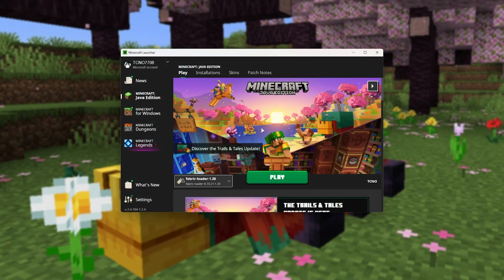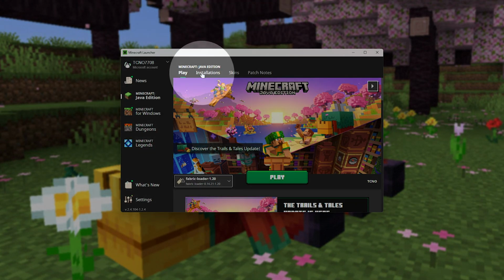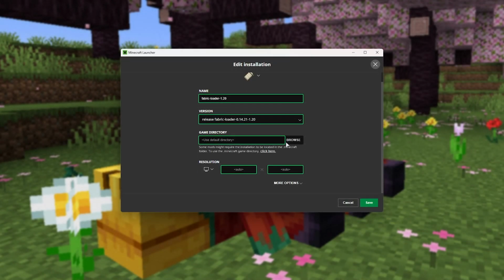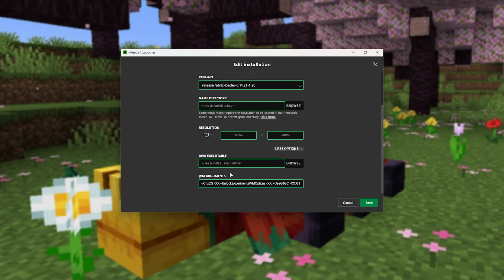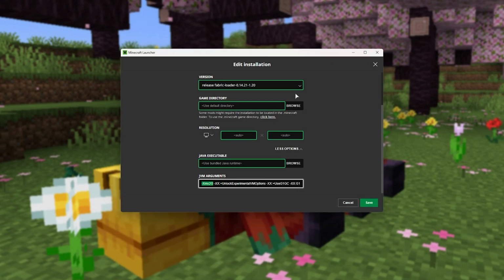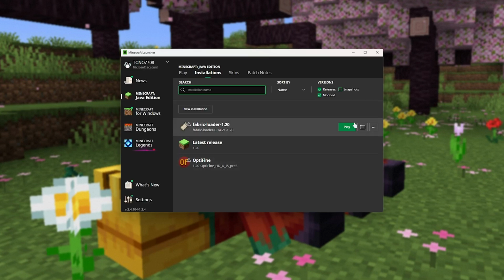We can go ahead and play Minecraft, but I would recommend heading to the installations tab at the very top, then locating Fabric Loader, clicking the three dots next to it, followed by edit, and scrolling down, more options here. We'll be changing the amount of RAM that we're giving our modded Minecraft. -Xmx2G means that Minecraft has a maximum of 2 GB of RAM that it can use. Opening our task manager with Control Shift and Escape, checking the memory tab in the performance section, you'll see how much RAM you have in your PC. You can only give Minecraft your remaining RAM that's currently not in use. I have a huge amount of RAM, so I can more than happily give it about 16 gigs, making it -Xmx16G. I'll save it, and now we can fire up Fabric.